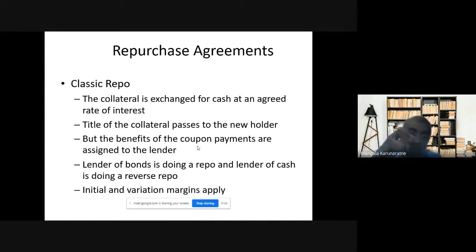So now you need to top up the margin, or rather you need to top up to the original position. So you have to bring more, or rather transfer more securities to the customer's CDS account, right? To bring it to the required level. So here, this is called the variation margin in our repos.